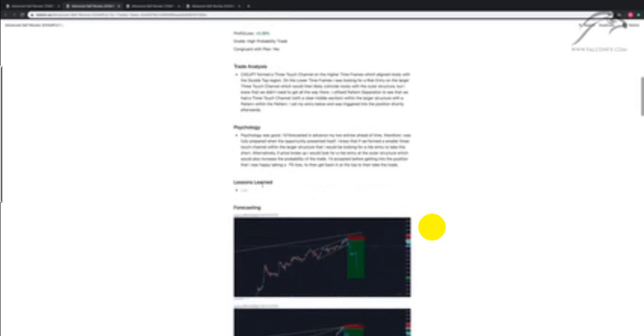Then we move on to this part, lessons learned. But you can see this isn't filled in. This is blank. Why is that? Because sometimes there isn't a lesson to be learned. And you might be thinking, surely there's a lesson in every trade. Sometimes not. And when you overanalyze, you overthink, and it's something that's just not there. Sometimes the trade just didn't play out, and it is what it is. And you'll start to learn that more and more as a trader. Now, at the beginning stage, of course, you're going to find more and more lessons because that's where you tend to make more mistakes. But as you progress, you'll find that there isn't just a lesson in every single trade, and that's totally okay.